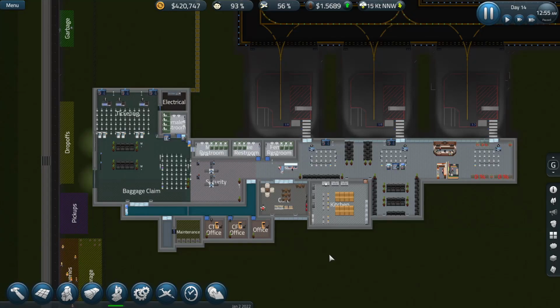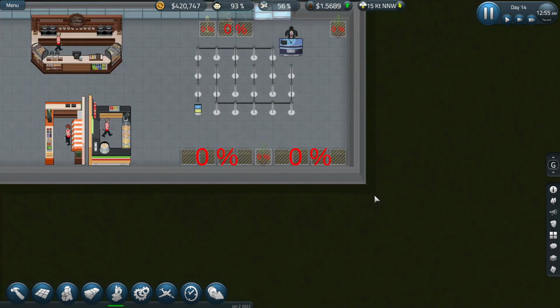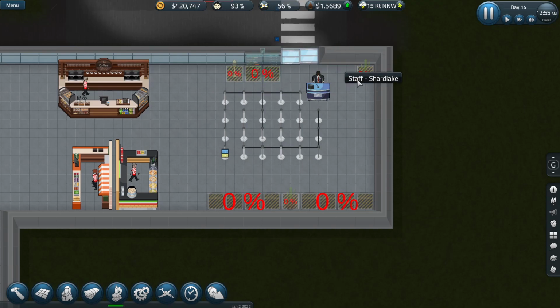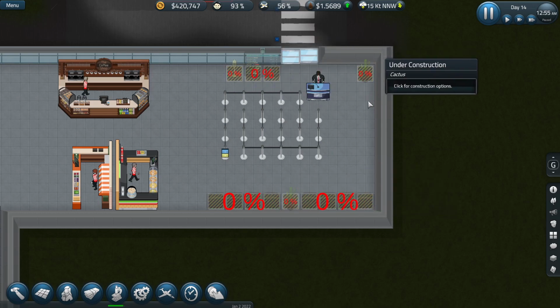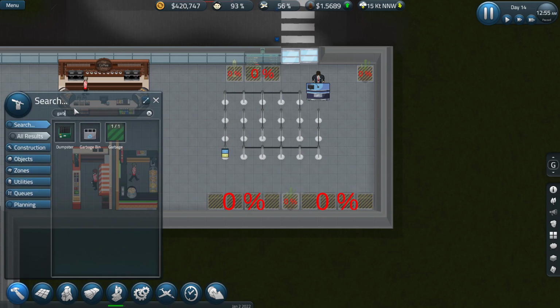Welcome back to SimAirport. We are going to get started here, and there's going to be quite a bit of building. A couple of things that I put in before I started the recording are things I have set to be built to start: a couple of benches, a flight information display, a PA speaker, a couple of cactuses, and then we also need some garbage bins.